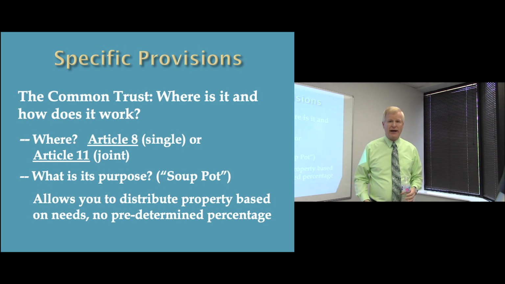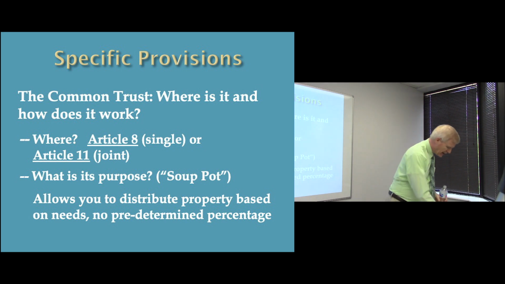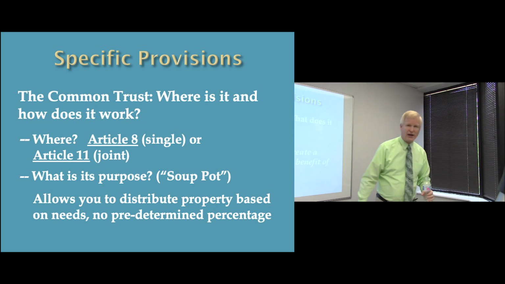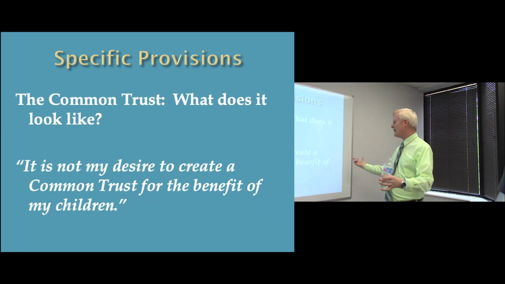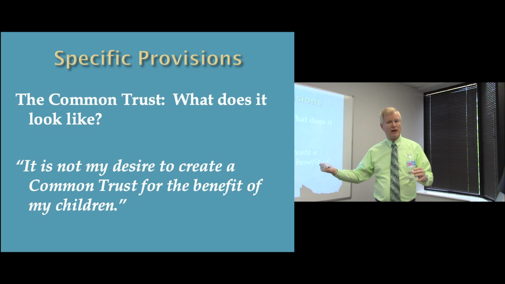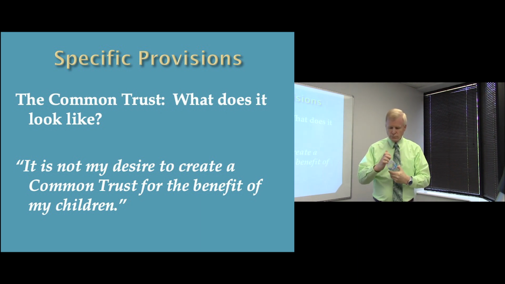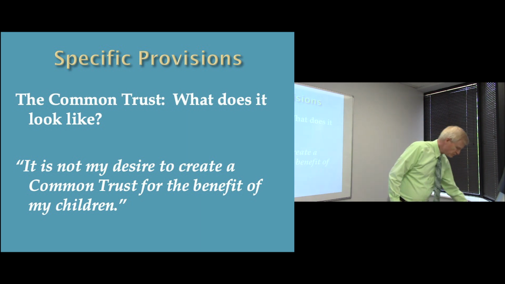A lot of my clients, though, don't like that concept. So if they don't like that concept, we don't use the common trust. And so what we do is it often says, it is not my desire to create a common trust for the benefit of my children. So that may be the Article 8 or Article 11 common trust provisions you see. And that's why.